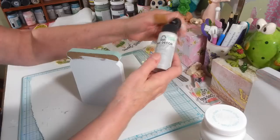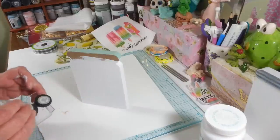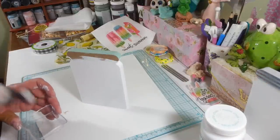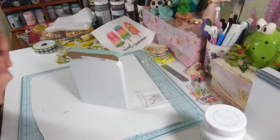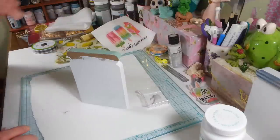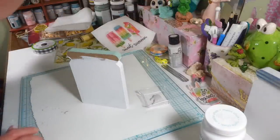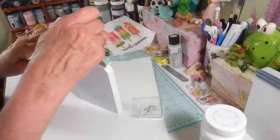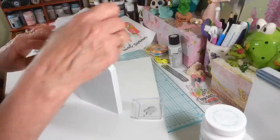I'm going to take a little bit of this gray. This is just the Parisian gray home decor chalk paint. I mean, you can use whatever colors you want. It really depends on the background of the napkin. But both of these have a really white background, so that's why I decided to paint both of these white. And I might put a little more shading in there when it's all said and done, too. But I'm just going to take one of these smaller brushes here, and then the top part is just going to get two coats of this gray.